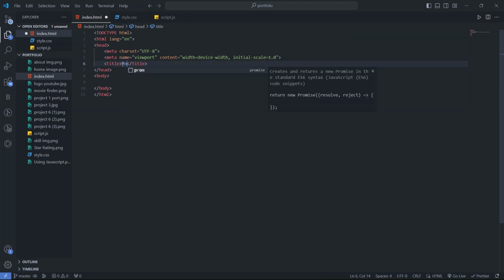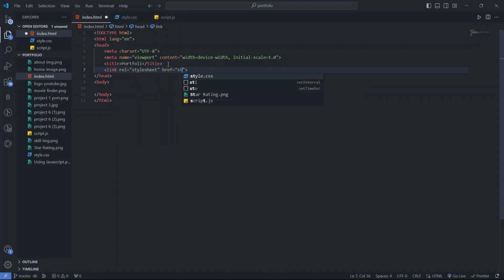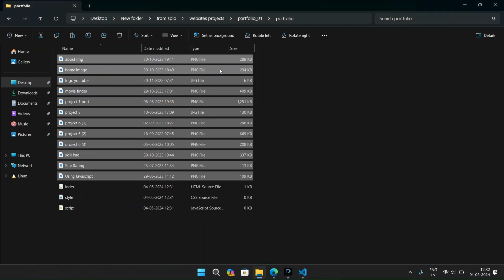Here you can give the title portfolio, right? Then we can link our CSS file style.css, right? So I have coded this before. I'll show you.